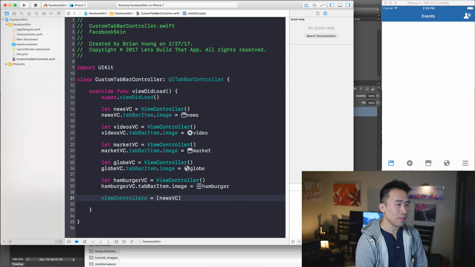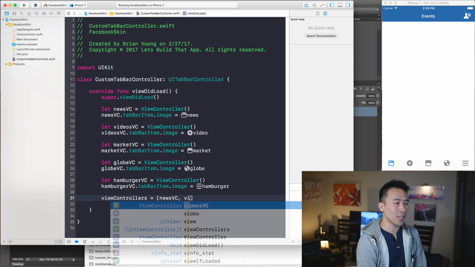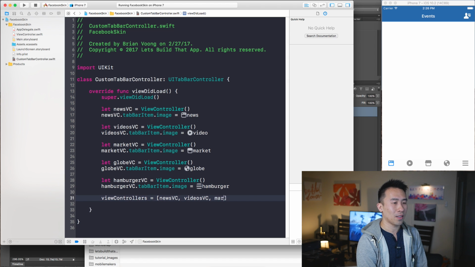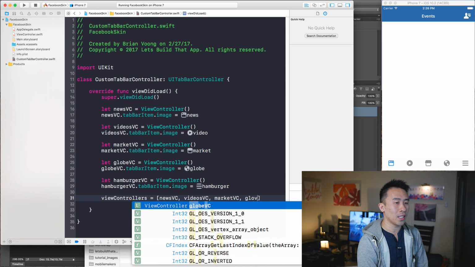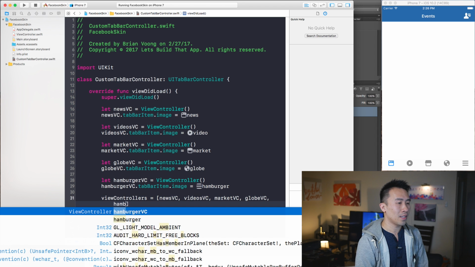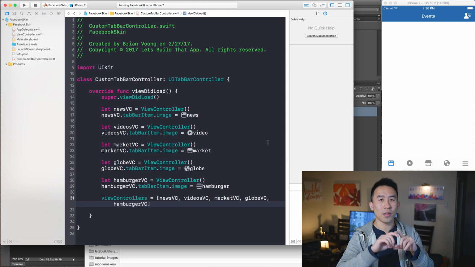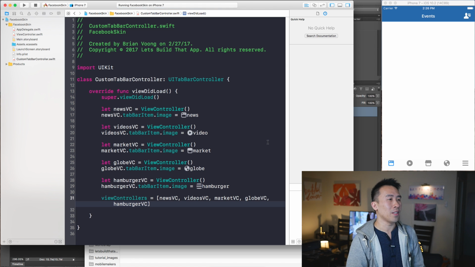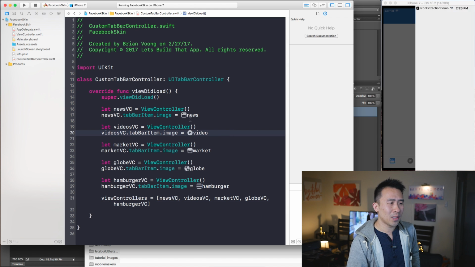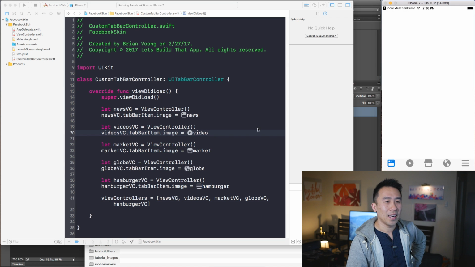And there we go. So inside of here, we can just say videosVC, what's the next one? marketVC, globeVC, and hamburgerVC. And that's how you get all of the icons inside of your tab bar in the bottom of the app. So nothing too hard about how this works. Now you get all of these images down here, right?